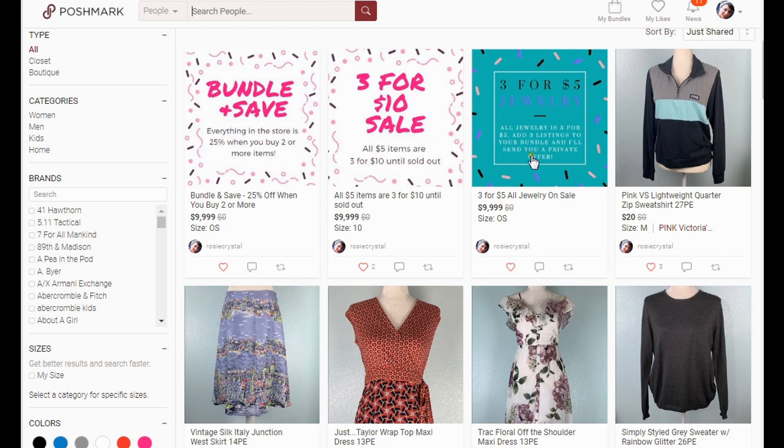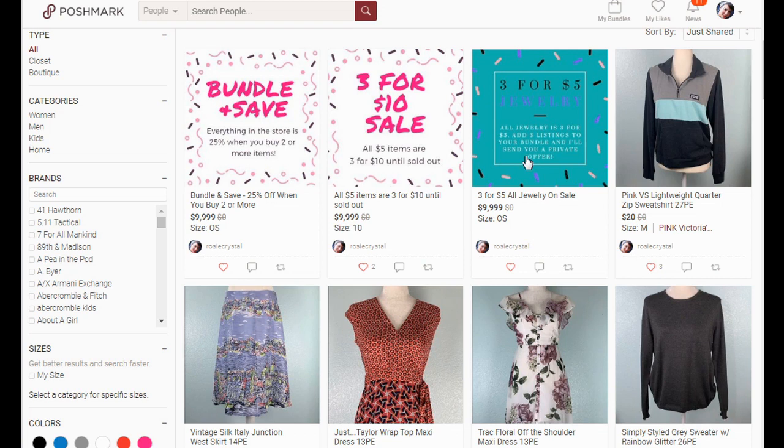So I let everybody know right off the top, at the beginning of my closet, what sales I have running, and I change these up all the time. So I might have a 4th of July sale, or a birthday sale, or the changing of the seasons.